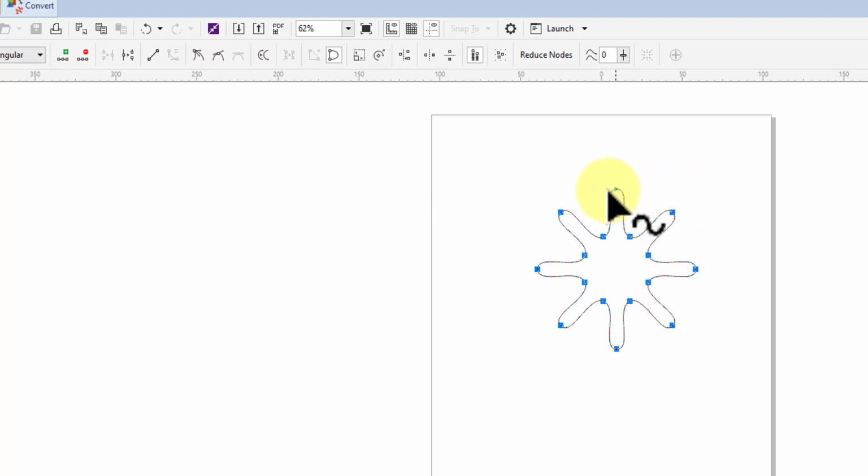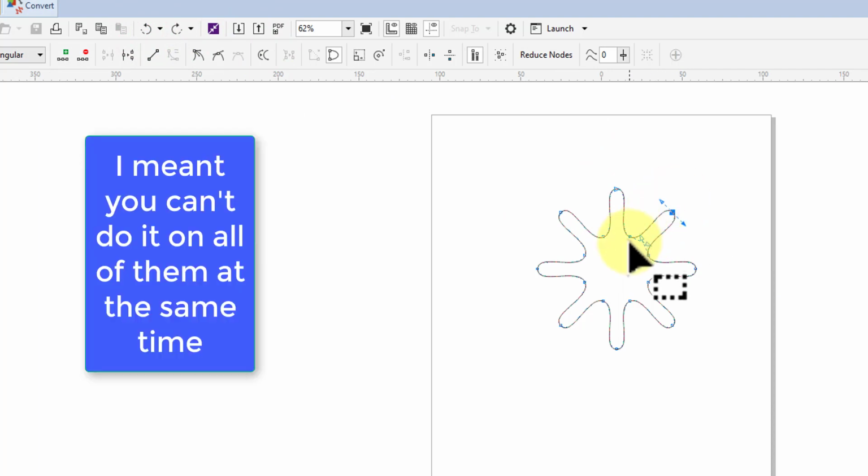Now they're all curved. If we left click on, click off so none are selected, and click on one node, we can see it's got arrows on both sides, and we can actually extend those arrows to change the amount of curve. Unfortunately, you can't do that on all of them, so the amount of curve here really is defined, if I undo that, by the length of the points and the number of points.